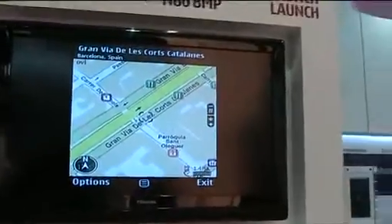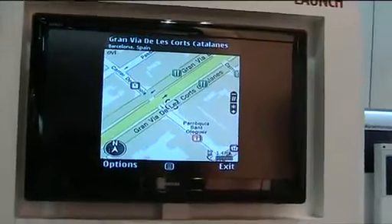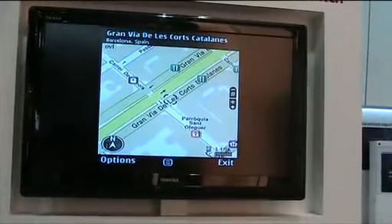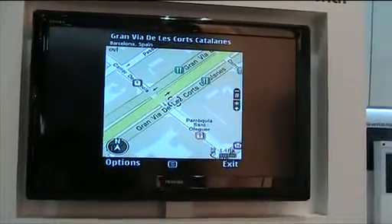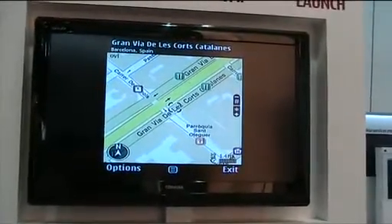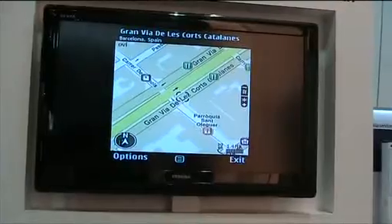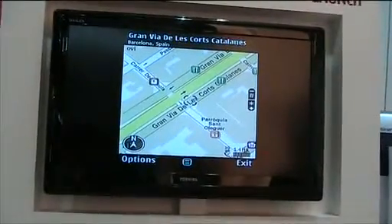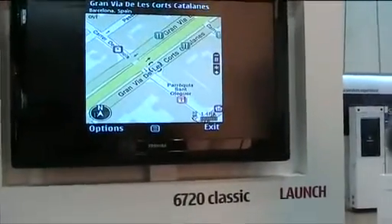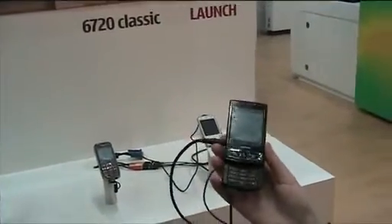It takes about 4 gigabytes of memory. Nokia Maps is a hybrid solution — it works both online and offline, so it's off-board and on-board. The user can preload map data in advance. If you're traveling to a new country and don't have the map data on your mobile device, you can preload the map through Nokia Map Loader, which is a free PC solution downloadable from maps.nokia.com. In total, those 200 countries are 4.4 gigabytes — and this device comes with 8 gigabytes of memory, so you can literally have the world in your pocket.